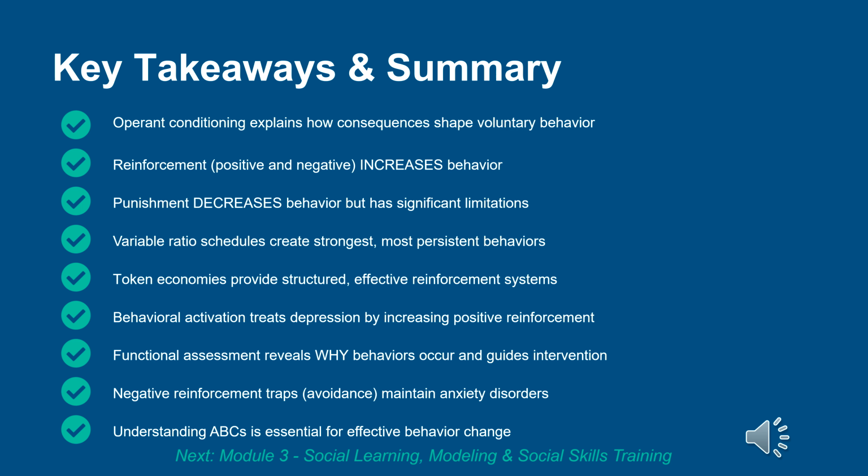Select individualized reinforcers. Ask the person what they value. Determine the right schedule of reinforcement, like continuous for new behaviors, intermittent for maintenance. Plan for generalization and maintenance from the beginning. How will these gains persist in natural environments? And always monitor your data and adjust based on results. Behavior therapy is empirical. If it's not working, the data will tell you.